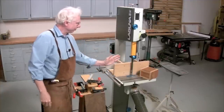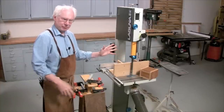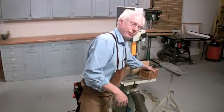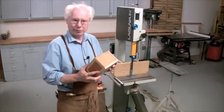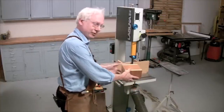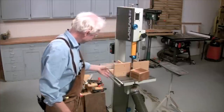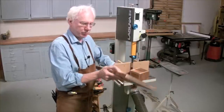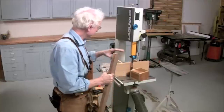And then to steady the board as it goes through the cut without tipping or wandering, so I can reposition my hands throughout the cut, I'm going to be using kind of the equivalent of a feather board, only this thing doesn't have any feathers on it. It's just a rigid block of wood with a rounded edge on it that goes in the leading edge. And the reason I can use this rather than a feather board or anything else is because my board is already smooth on both sides. And that will also help me make a very smooth cut.